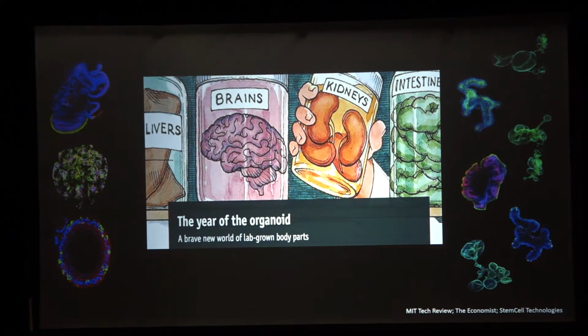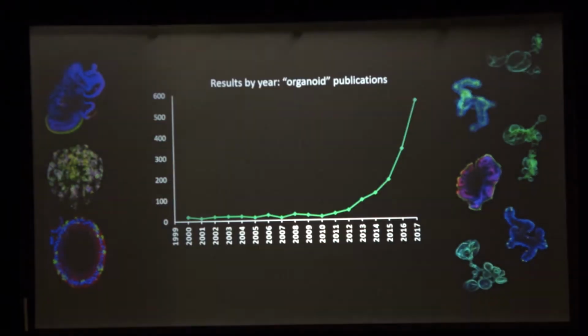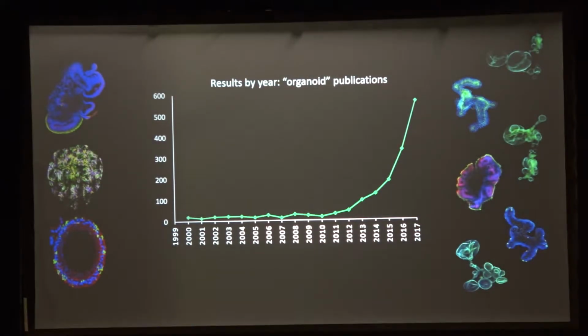Everywhere you look, organoids have been in the news lately, it seems. What you see on the corners of the slide are what they actually look like, and what's in the center is what some people think they look like or what we'd hope they would be. But no matter what, over the last few years there has been a really big increase in the number of publications. It has skyrocketed, with about a 12-fold increase in publications in this space.